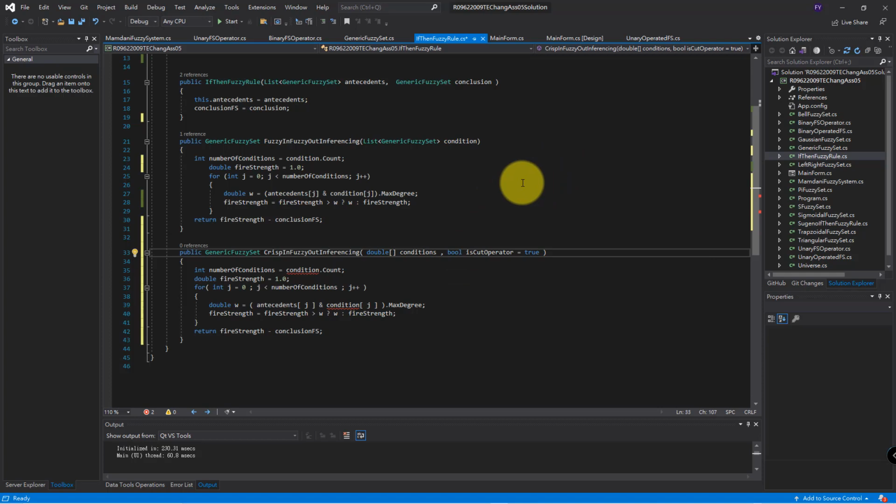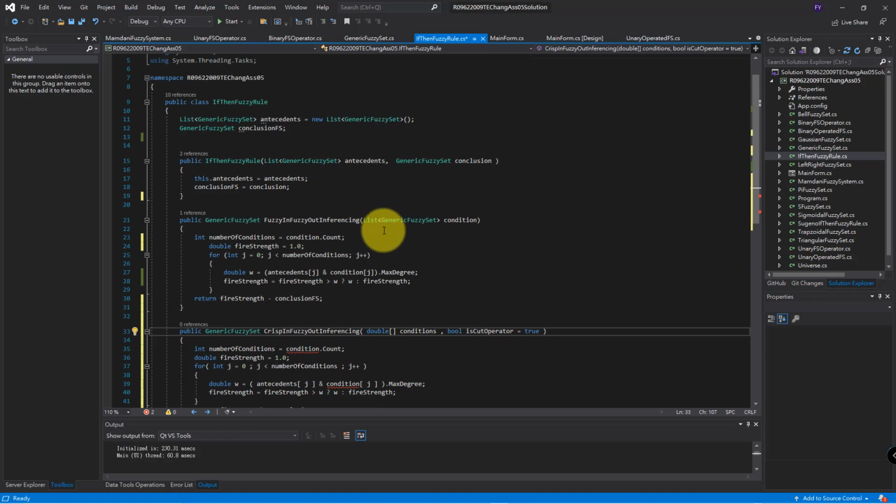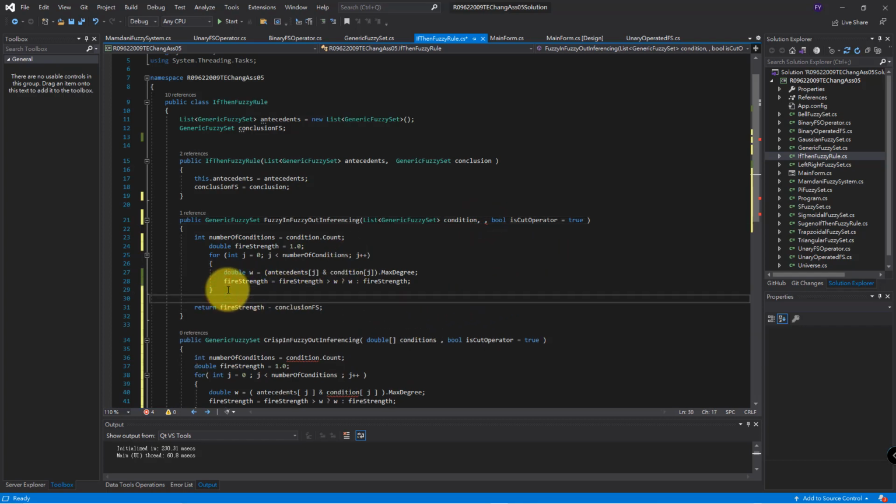Later on, if the caller wants to ask this rule for its inference result, the caller needs to pass either true or false. If it is true, then we return a cut value. Otherwise, we return scaled. So let us modify the previous function we have, fuzzy in, fuzzy out. If we add this new argument here, the returned result will be different.